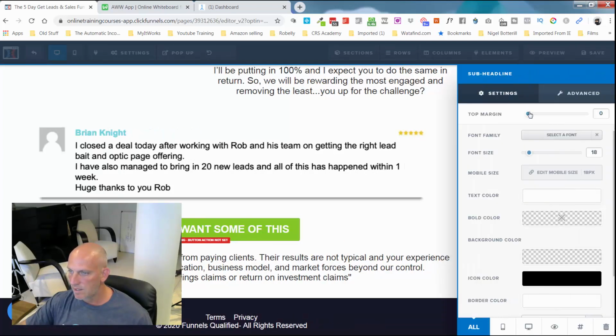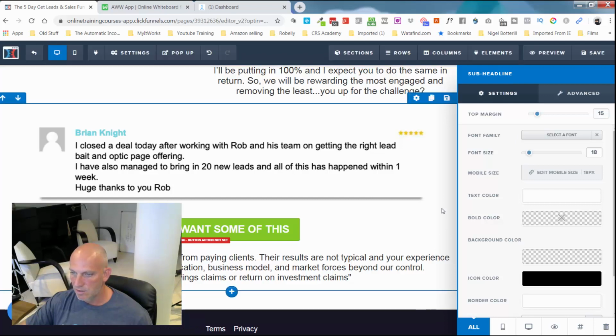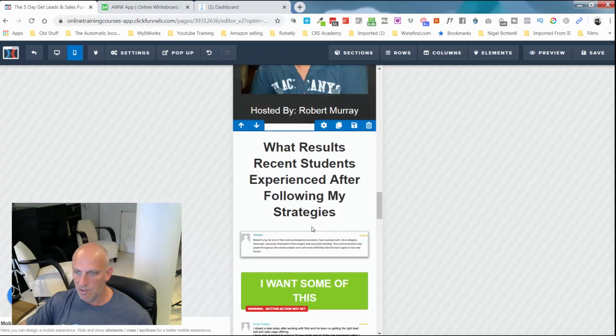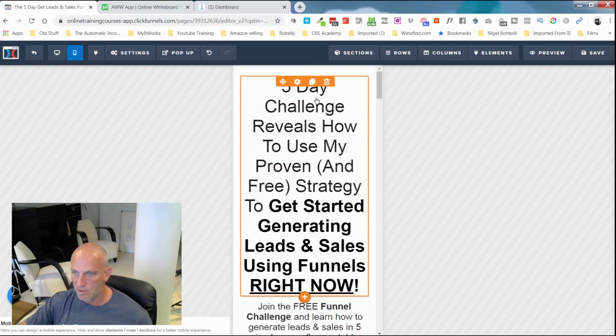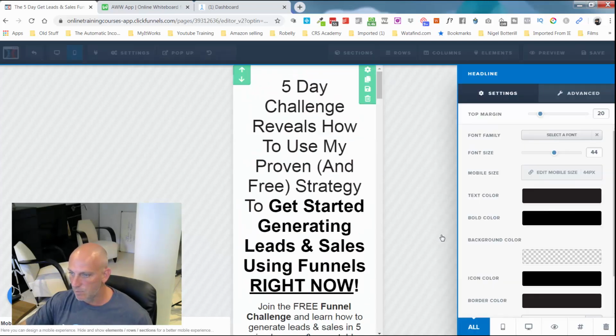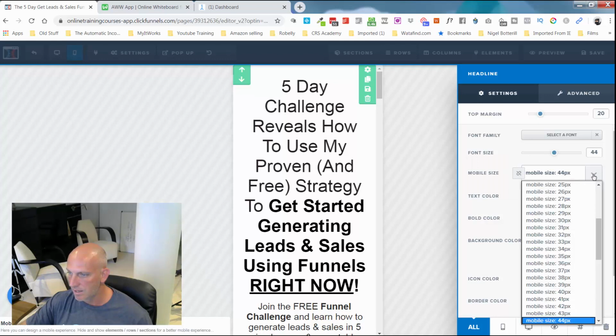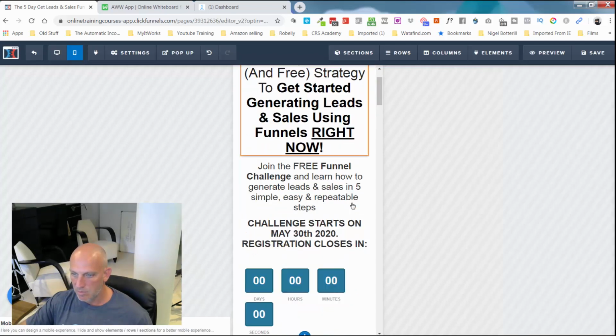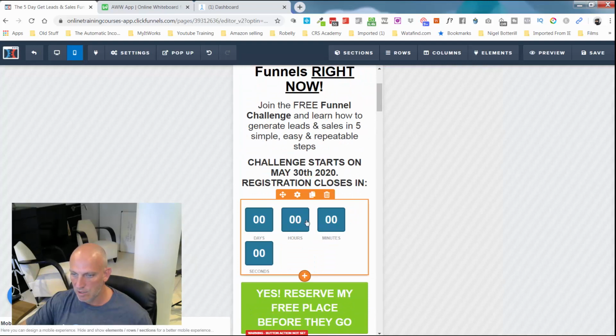Again, I want a little bit of gap between that. It looks a bit strange. Okay, so we're pretty much there. We'd quickly go in and just double check our mobile version. So you can see here some of the stuff will be wrong. So let's go in and edit that. Not wrong, it just looks too big. So that's better. Now this one, it's always going to do that because it's a large.